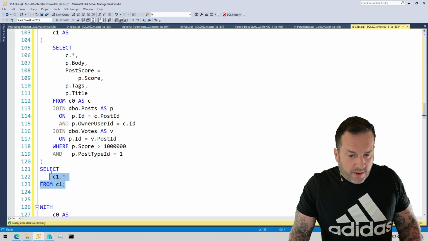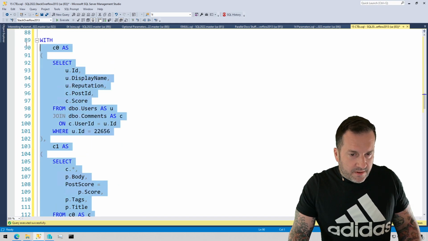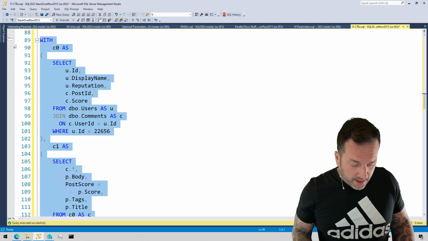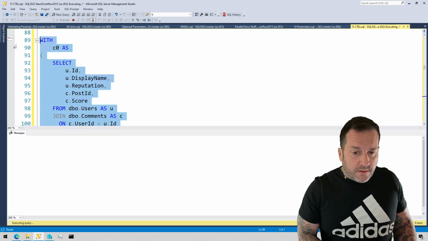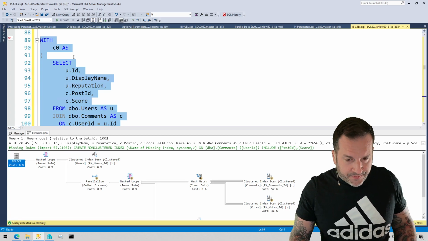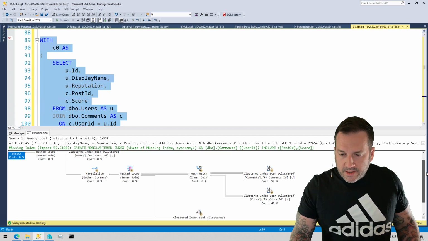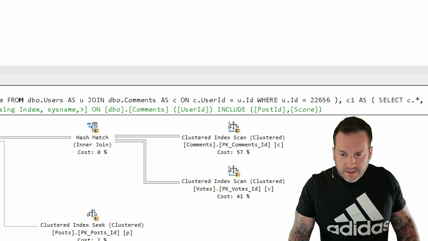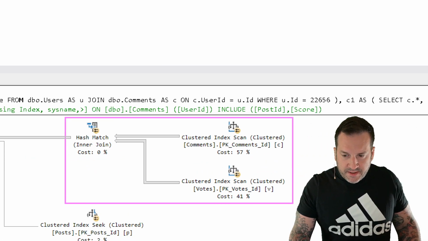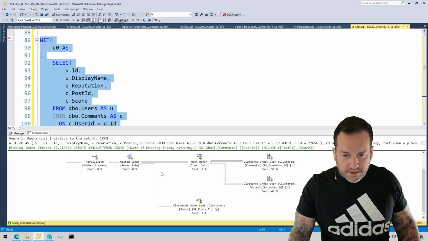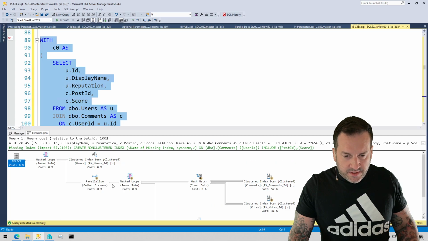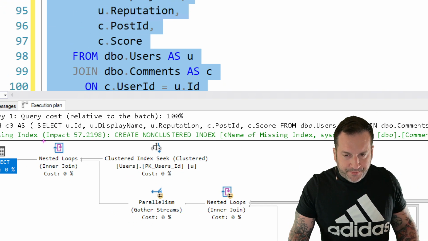So if we look at the query plan for this, we're going to see that SQL Server's cost-based query optimizer was free to rearrange the joins to suit its own cost-based needs. All right, so have this. It joins comments to votes over here. It joins the post table down over here, and then it joins the users table up over here.